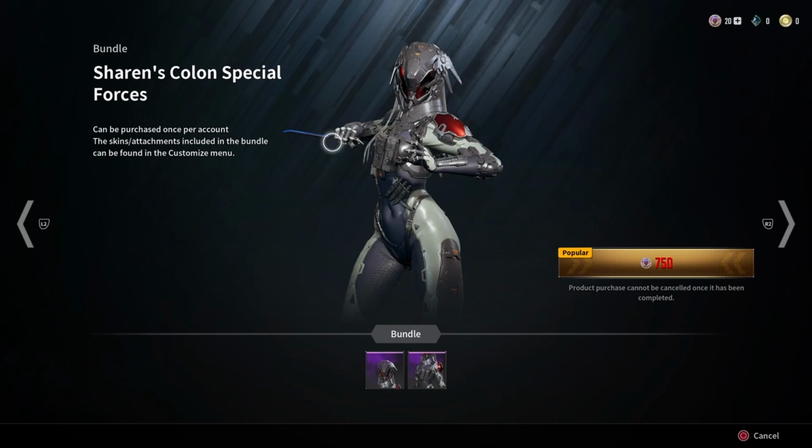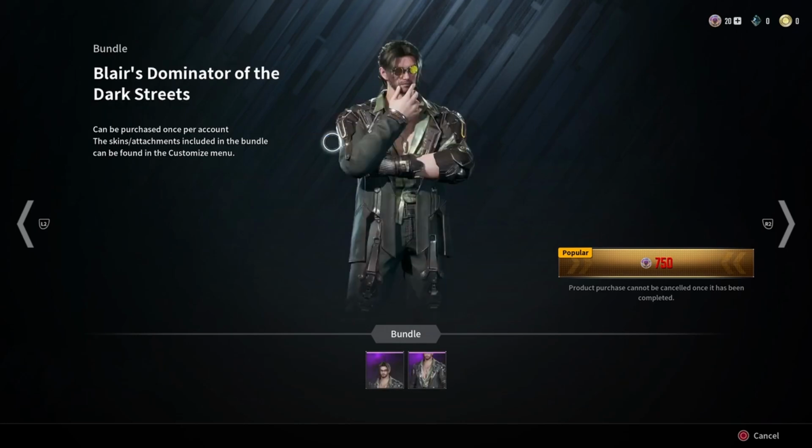Now we've got Blair's Dominator of the Dark Streets. This reminds me of a character from Final Fantasy. I'm not going to lie. And I don't know how much I like this one. I think this one's probably right there in the C tier. I think there's some people that might thirst over this skin, to be honest, but for me it ranks a little bit lower just because I don't personally care for it.